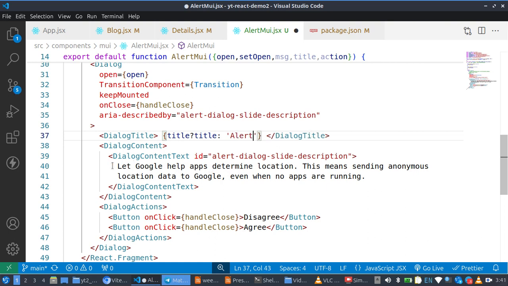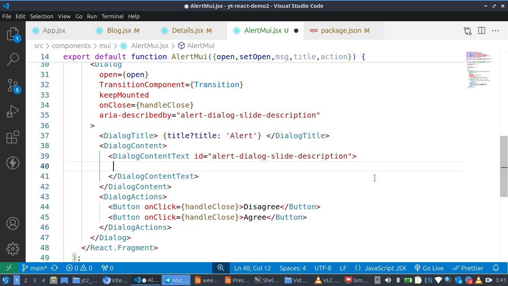Then if there's a message, put the message, use your MSG, else do you, and this has to be a question mark. That's why it's showing error.